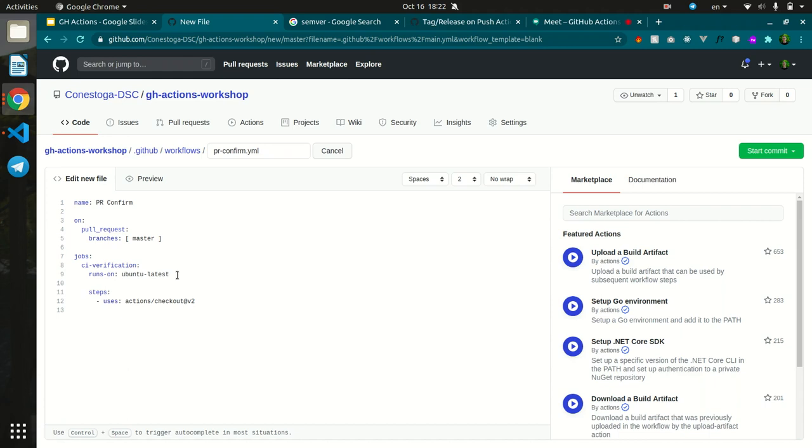This could be Windows, this could be Mac OS, whatever you would like. Usually you would just leave this as Ubuntu latest. I never encountered why you would change this. Maybe if your software runs on Windows, I guess, you would maybe use that.